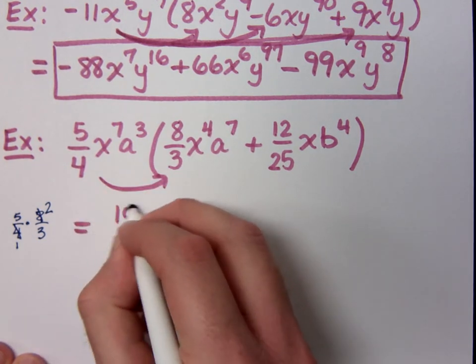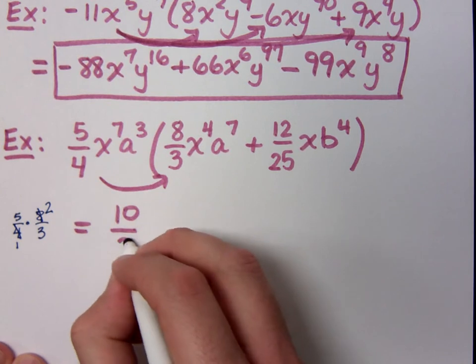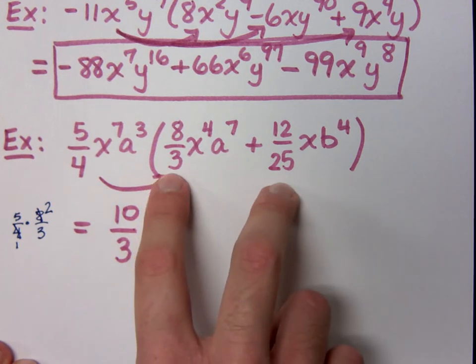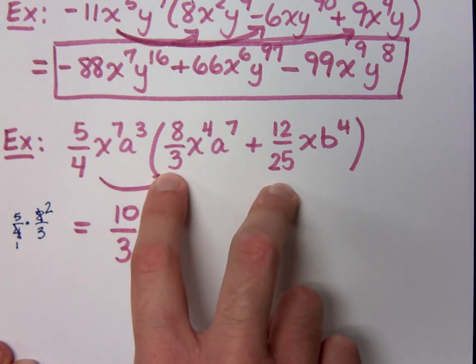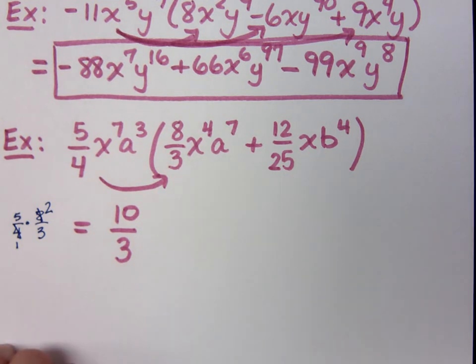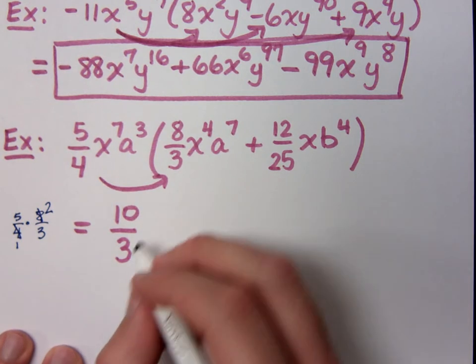Can I stop you for a second? So you wouldn't actually add the fractions in the parentheses first? I can't just add these fractions in the parentheses because they're coefficients connected to the variable pieces. The only way you could add the fractions is if you had like terms, if the variable components matched up exactly. But since they don't, I can't combine those. That's a good question, thank you. Now, that's 10/3. How much x do we have?